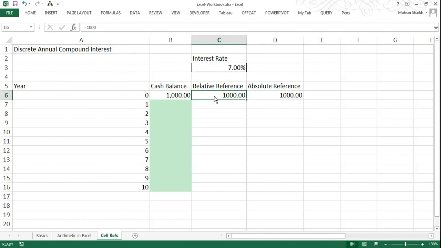What we would like to do now is work a very simple problem where we have a fixed annual interest rate and our wealth compounds over 10 years. And we would like to know how much wealth we have at the end of 10 years given a particular interest rate. So let's assume that our interest rate is 7% per year. One good way to solve this problem would be, I will enter the cell where my initial rupees 1000 cash balance appears, which would be cell B6.